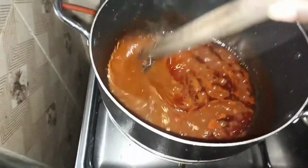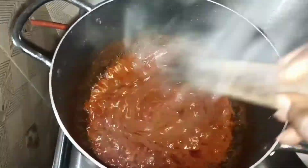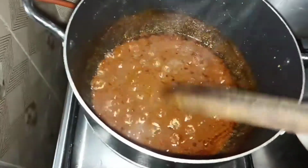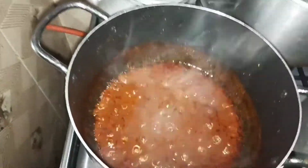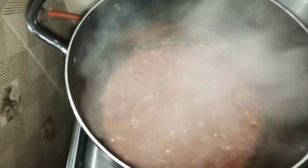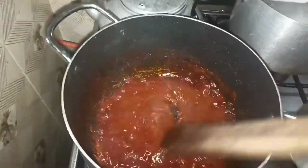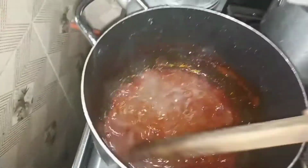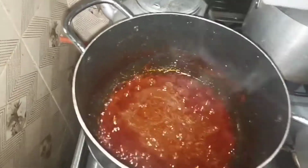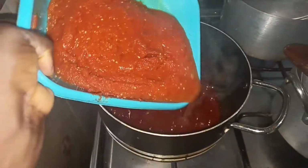As you can see, it's already getting dried. I still left it to get drier than this though. You know it's dried when you start seeing oil on top. The little oil starts showing. You won't see much oil because I did not cook the stew with too much oil. I don't like too much oil in my stew, but yours can be different. As you can see here, the water is completely dried from the tomato paste. So if you're that person that doesn't like the taste of tomatoes, do it like this.